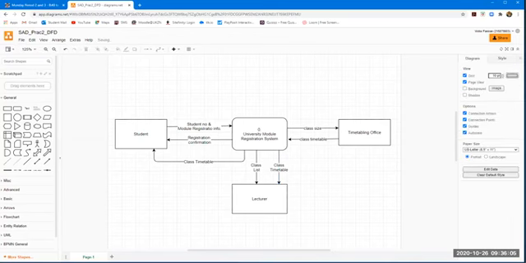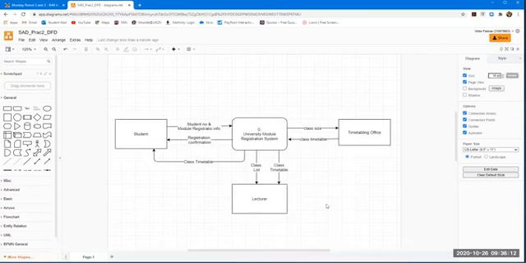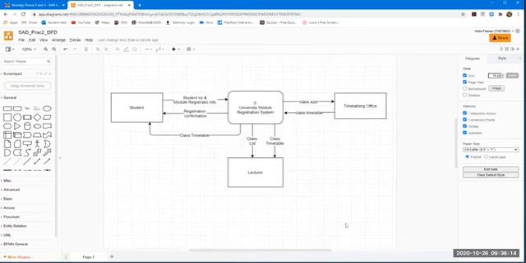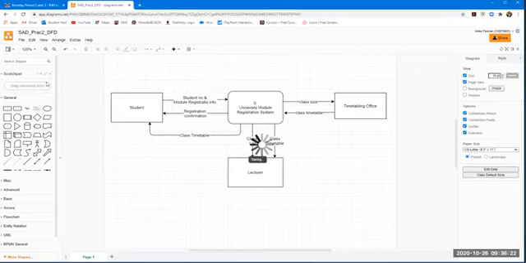There you go. And our data flow diagram is complete. Okay. It always saves after every change, but you can always save it manually so you don't forget as well.